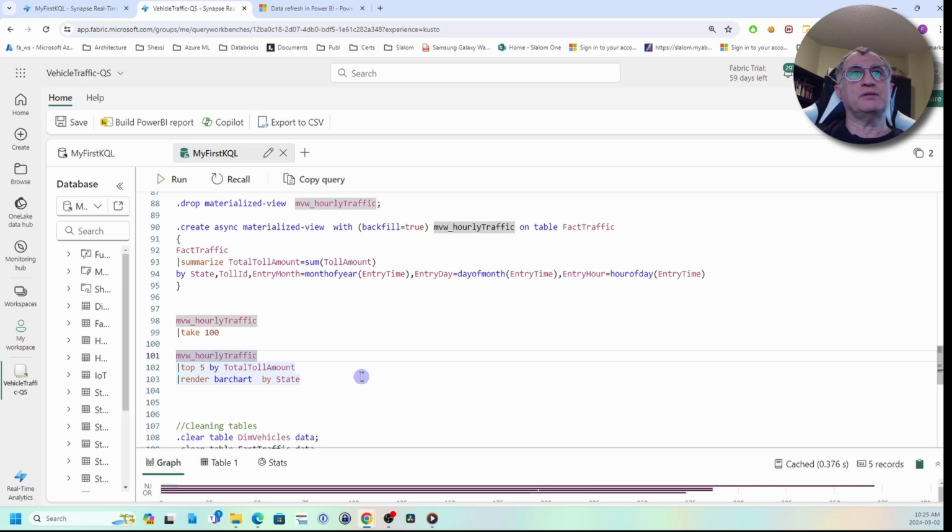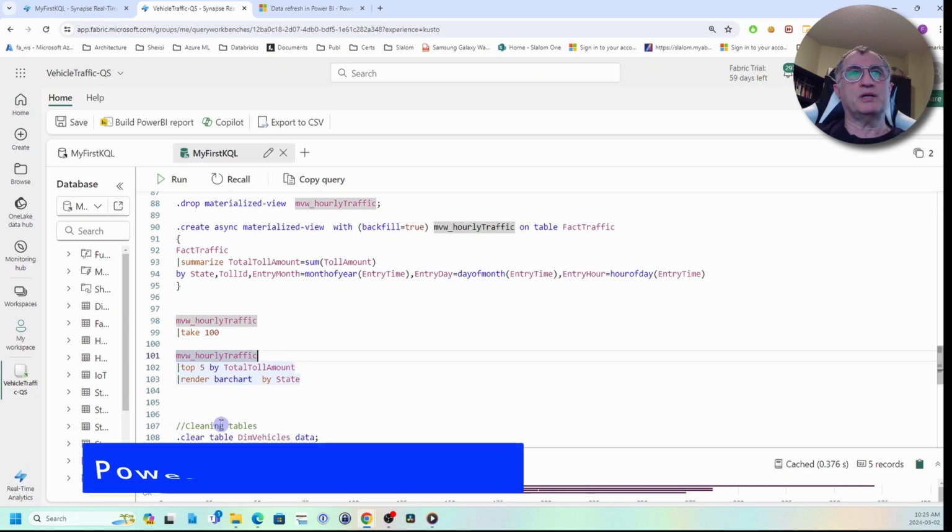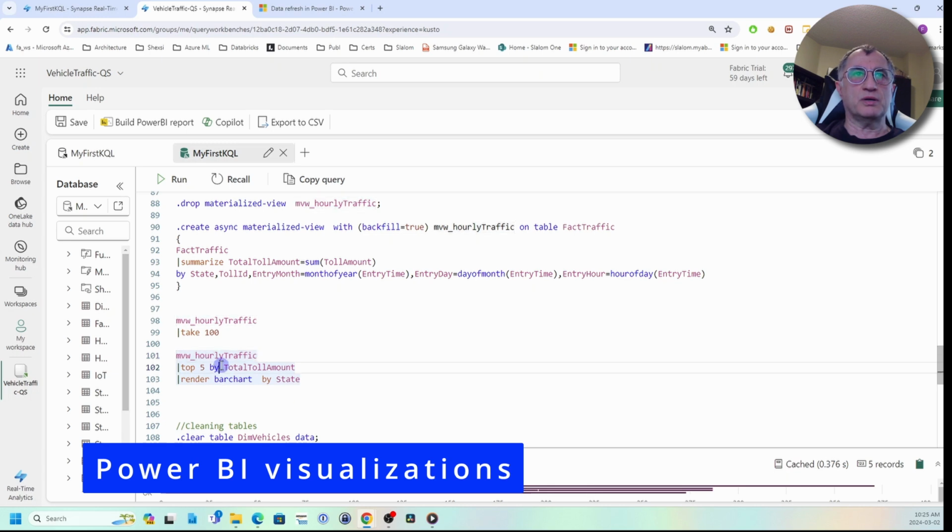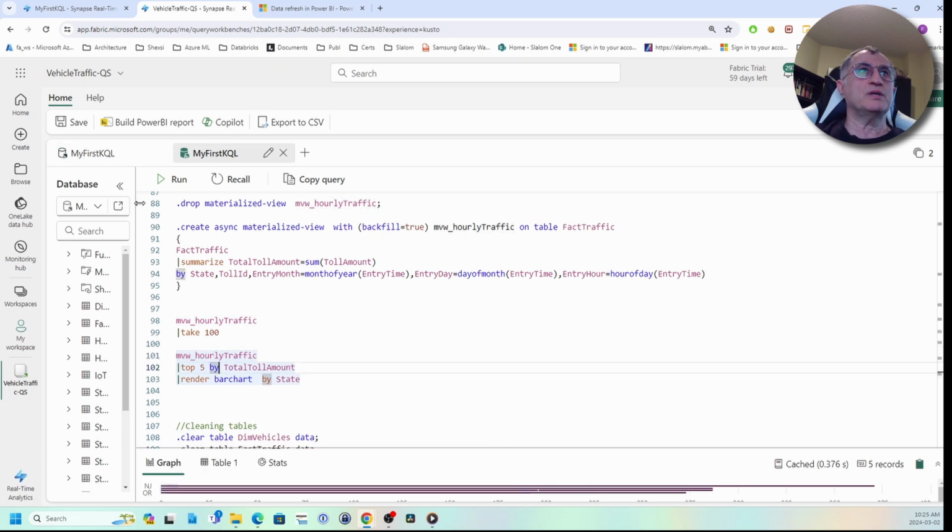Another visualization option from KQL is a Power BI dashboard. Here you can either divert the outcome of your queries to Power BI directly and consume it in Power BI, or you can pick any table and build Power BI reports based on that. Let me quickly demonstrate the first option. You basically run your query.